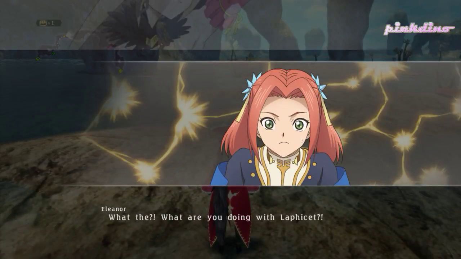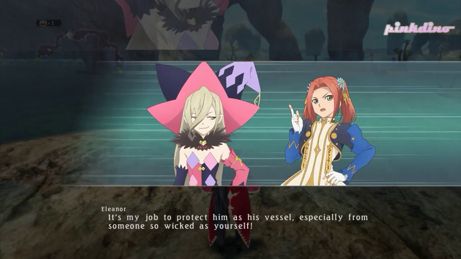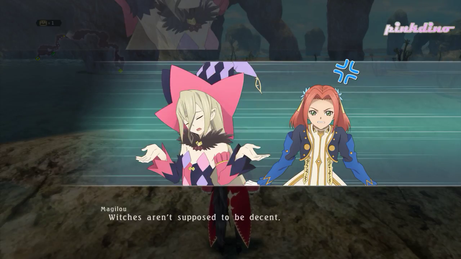What the? What are you doing with Laphicet? He said he wanted to see, so I'm showing him. You have no right to stand in the way of his desires. It's my job to protect him as his vessel, especially from someone so wicked as yourself. Also, what you're doing runs contrary to public decency. Witches aren't supposed to be decent.